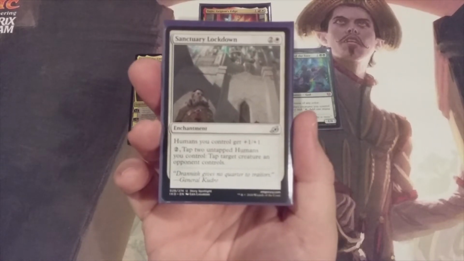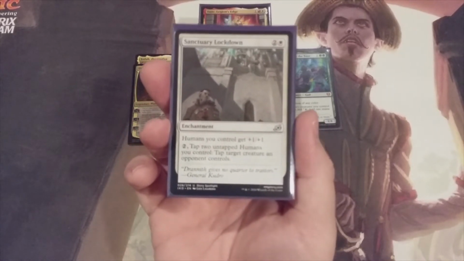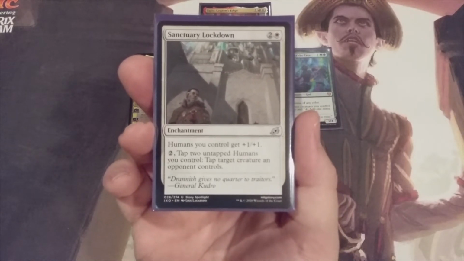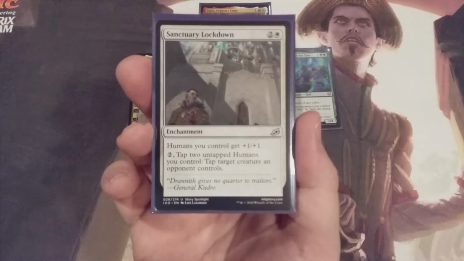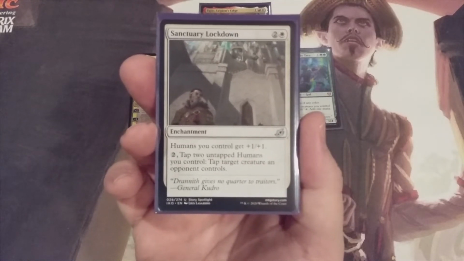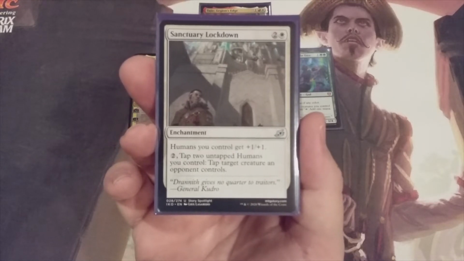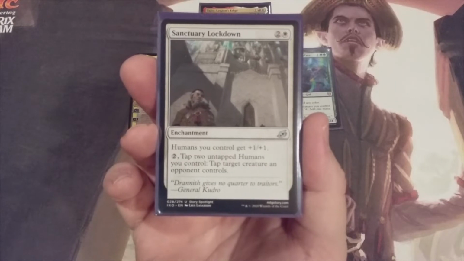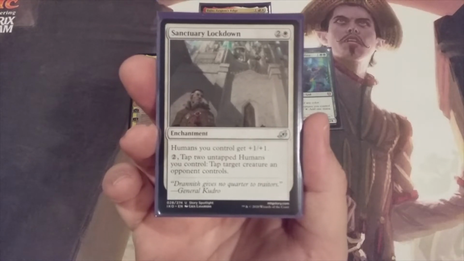It came down as an enchantment. It acted as a human anthem, giving our dudes +1/+1. And we can pay 2 generic mana and tap 2 untapped humans we control to tap target creature an opponent controls. This is not a human token deck. This human deck is all about the legends, so we really don't want to be tapping down our humans just to tap down a creature an opponent controls.